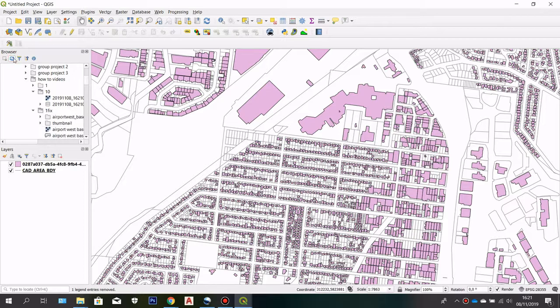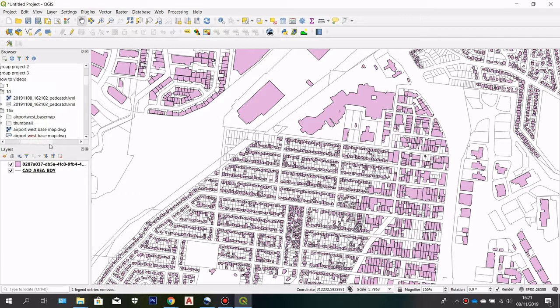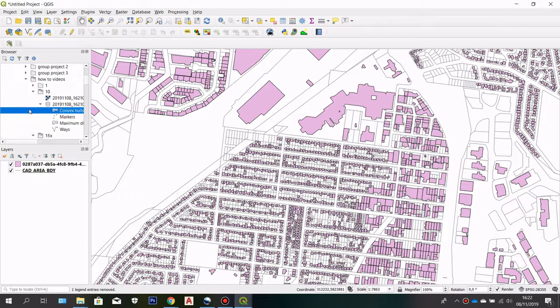I'm just going to refresh. So you see here, this is the PEDCATCH KML data that I have downloaded, and now I can select this, then select this convex hulls file, and just drag it here.